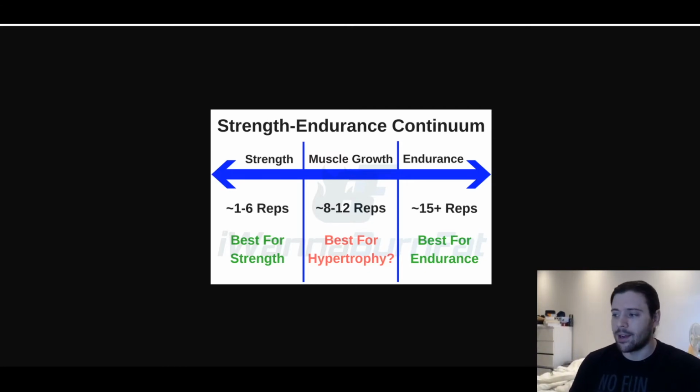Now, right in the middle here, basically about 8 to 12 reps, this is what we call the best for hypertrophy, which is size, best for building muscle. So this is kind of a mix of the two. You're not going to be all the way on that side that's just tension, intensity, low reps, but you're also not going to be all the way on that side that is basically just all endurance, high metabolism, no tension. So you're getting something that's sort of a mix of the two, right?